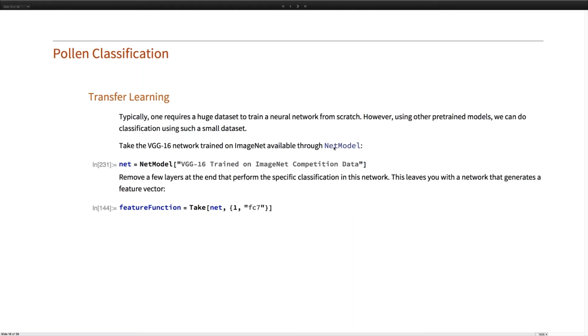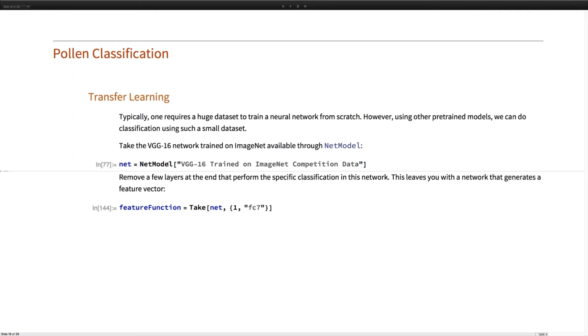Just like a human being who doesn't have to learn how to see from scratch, but utilizes all the image data it has seen as a toddler, I can also utilize neural networks that have been trained on other images of, let's say, houses, trains, seas, trees, animals, whatsoever, and transfer the knowledge gained in these models to the task at hand. And this particular technique is called transfer learning.